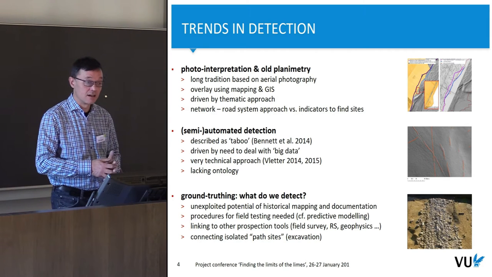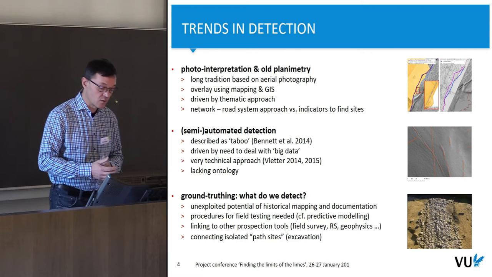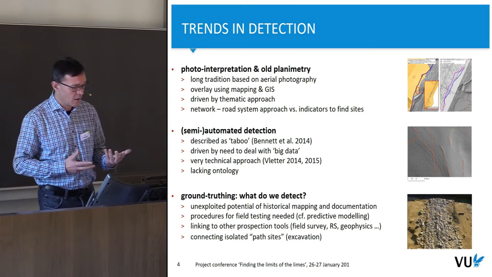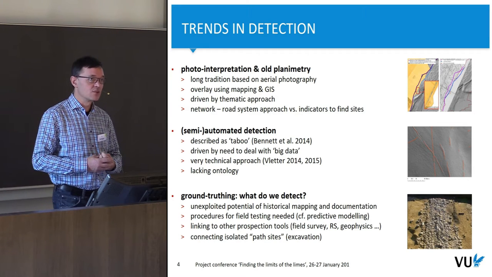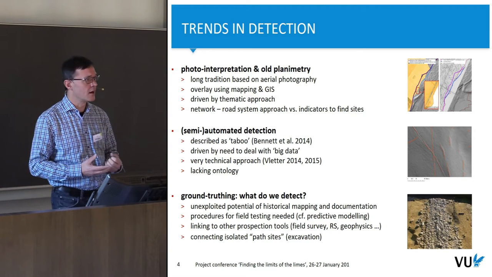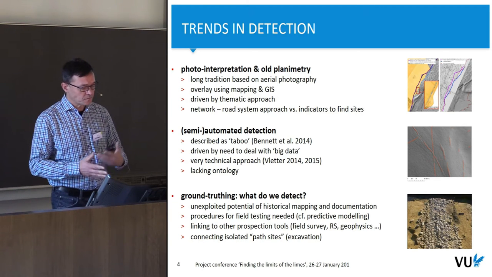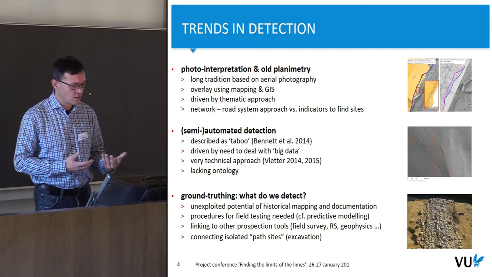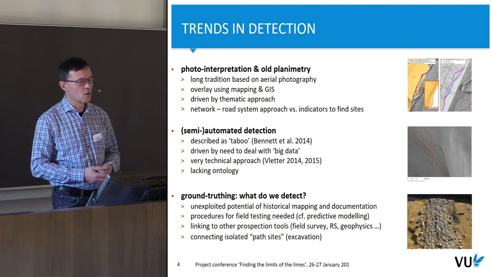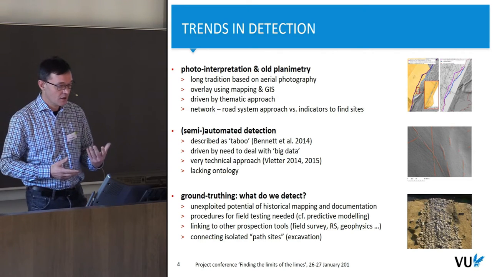There is some work being done, among others at the University of Leiden, on automated or semi-automated detection of not just roads but all kinds of elements in LiDAR. This is happening at the moment, but it also seems there is still a lack of clarity about what we are actually seeing in LiDAR and how we need to describe it. This is where I noticed a lack of ontology — interpreting what we detect means we need to connect these LiDAR images much more to other sources of information and interpretive frameworks than we have done in the past.